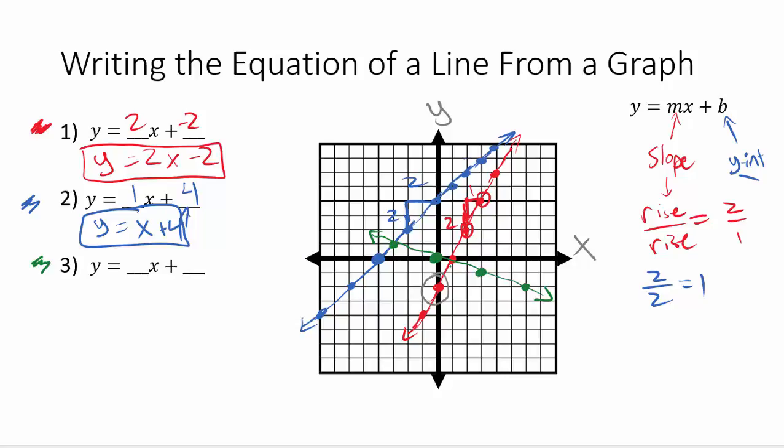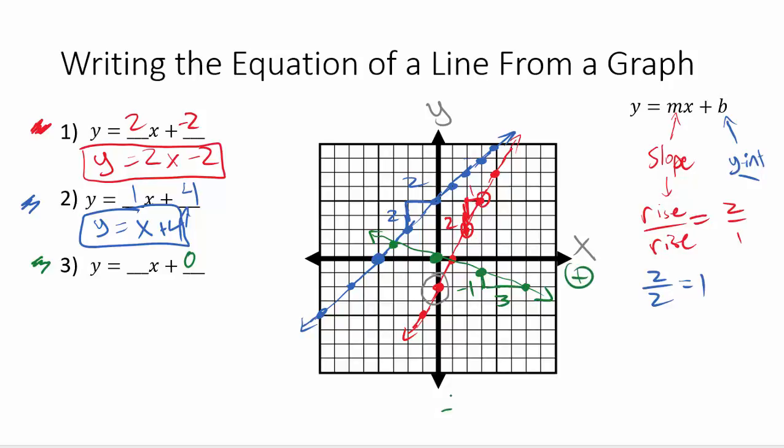Next one. If we go to the green line, you notice that this one starts at the origin, which gives us a y-intercept of 0. So we'll fill that in first. And then to do our rise over run, if we start at this point, the line is going down 1, and we said that going down is like being negative, and over 3, which is like positive.